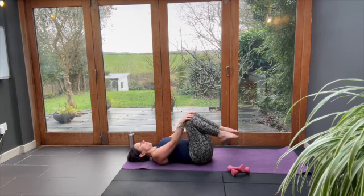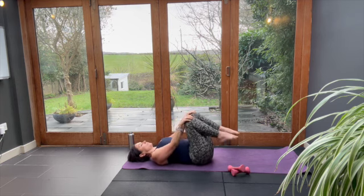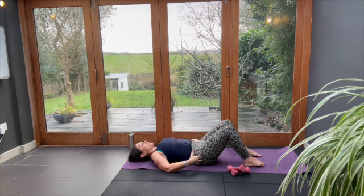Circle one way, and circle the other. Let's do something we're a bit more familiar with. Bring your feet to the floor.